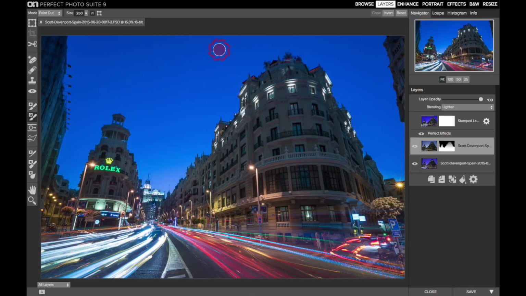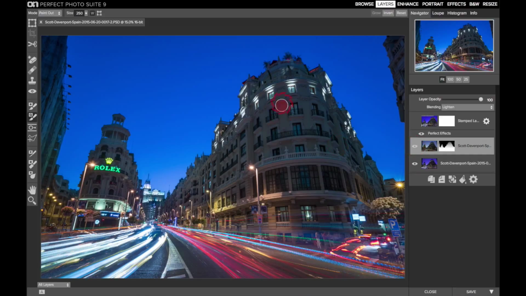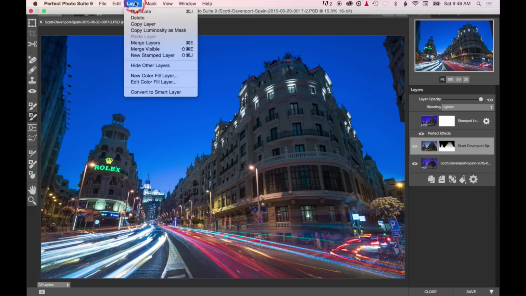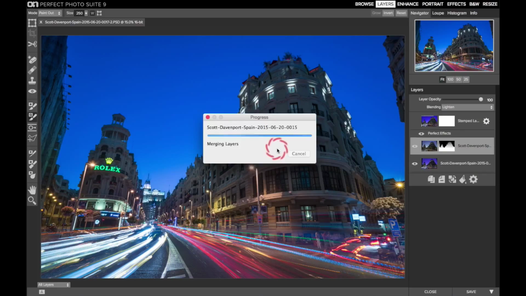And so the end result is we have this. This is the before, the base image here, and then blending in portions of this secondary image to just kind of brighten up those building fronts and pick up a few more traffic trails. Now you can see I've done the final work here. From here I took these two layers, did a layer, new stamped layer, and then did some work in effects. But before I go into effects, there's one more thing we're going to do to this image, and I'm going to use Photoshop to do that because it's the right tool for the job.